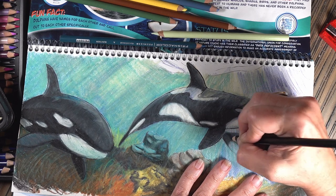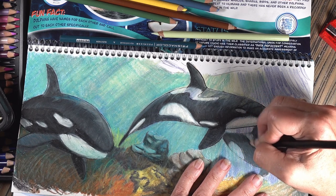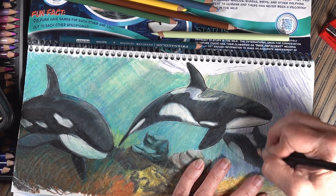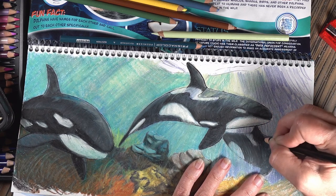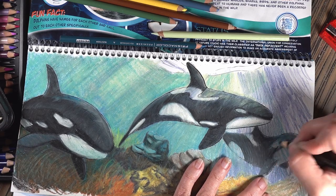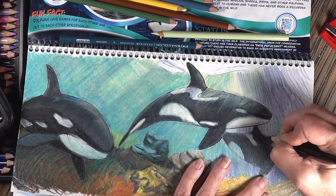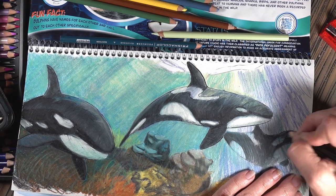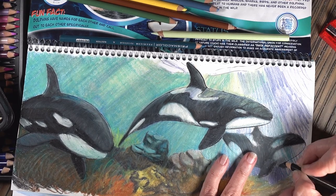Okay. Going right back in with the black. I'm sorry, y'all. On these that are so intense, I get lost in the process of the creation part and forget that I'm even with you. I'm so sorry. Go over this with a blending stump, and I'm gonna blend this right in.